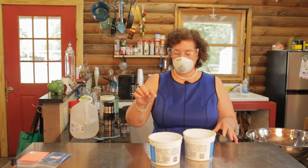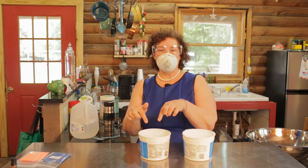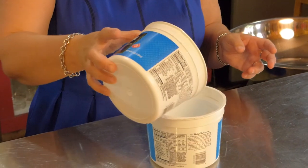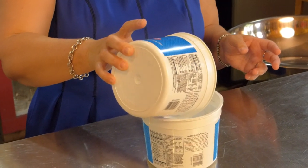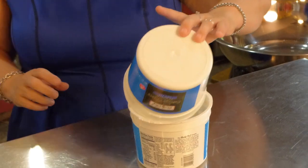We're going to put the lye into the water. Always make sure you do it that way — you don't pour the water into the lye because it might splash. Don't forget your safety goggles and your mask because it's very stinky; it lets fumes up. I'm going to pour the lye into the water now, and it's going to get very, very hot.